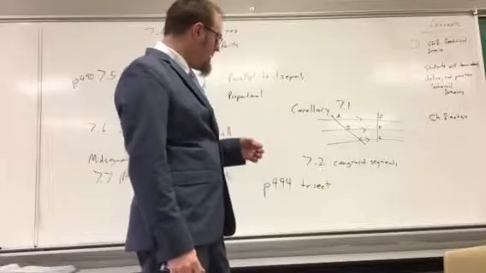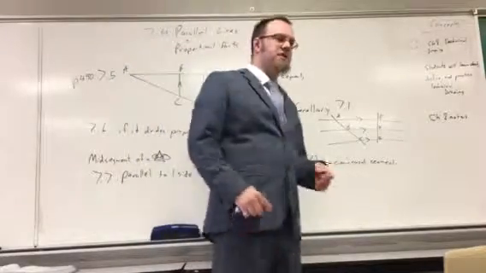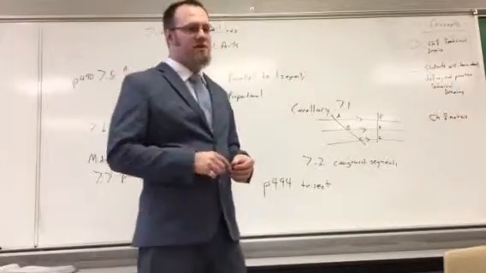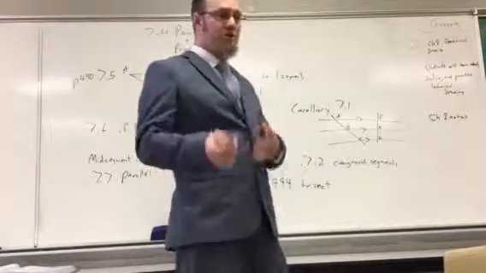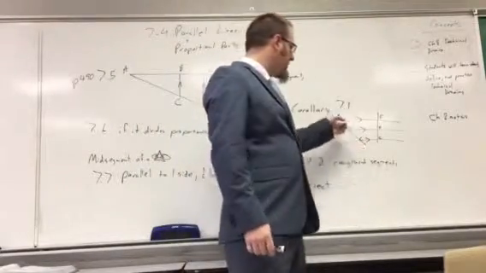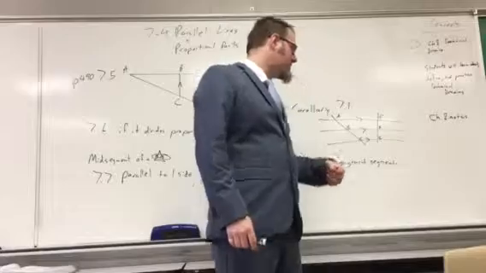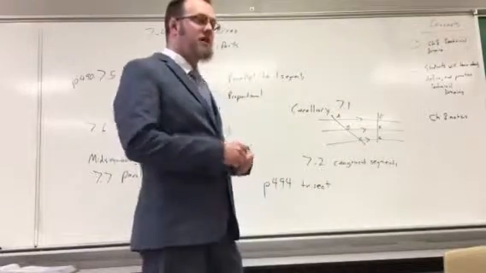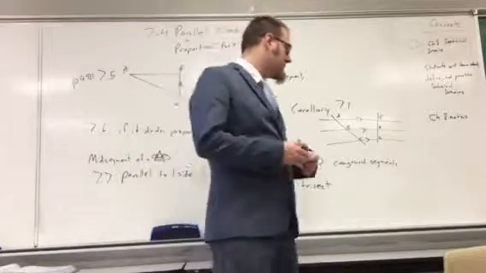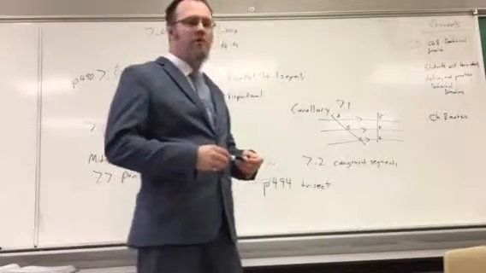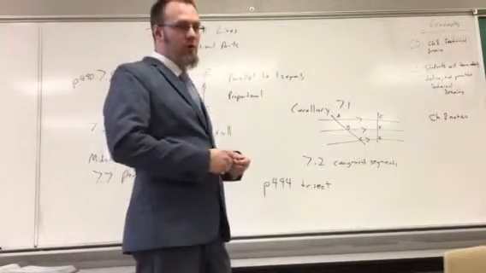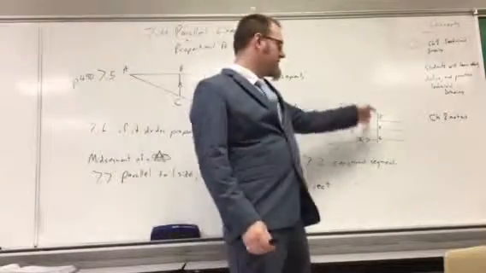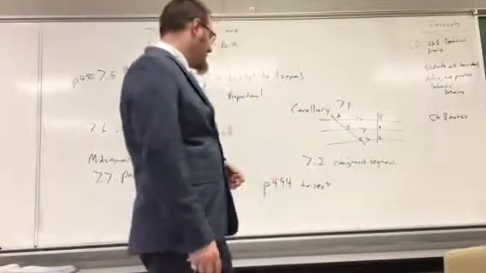On 7.2, it makes a slightly different statement, leaving out the proportionality, to where if this comes through and AB is congruent to BC, then EF is also going to be congruent to FG. Instead of cutting it into proportional segments, it's cutting it into congruent segments, and they're all going to be congruent along there as long as it's the same transversal.